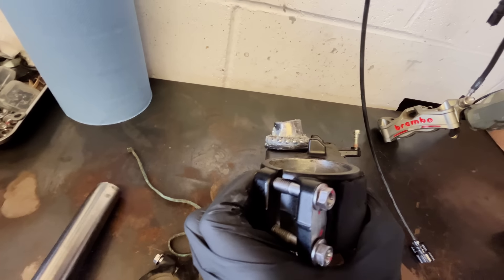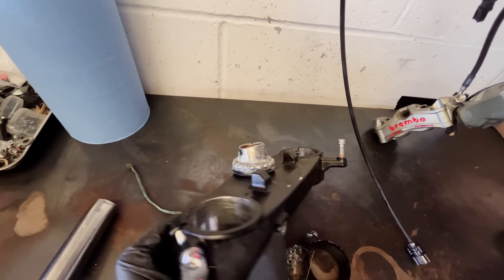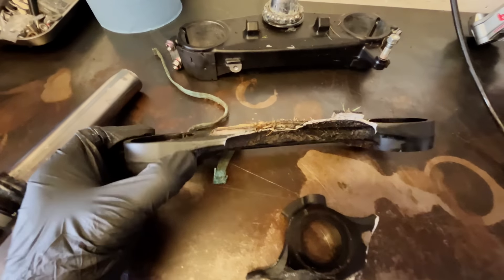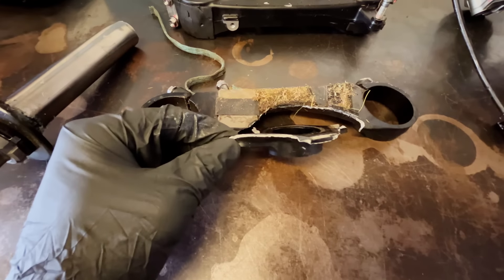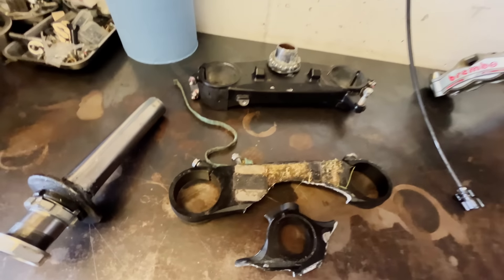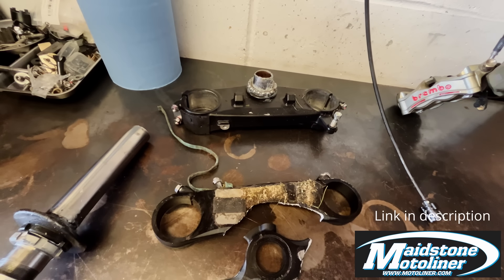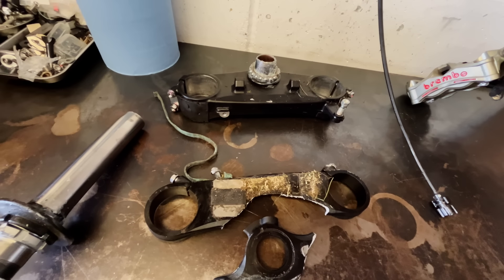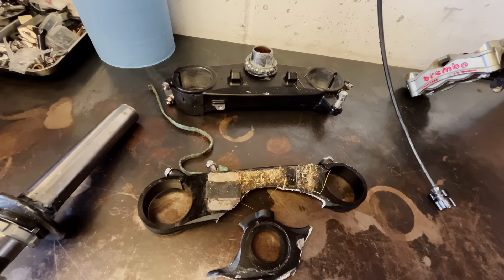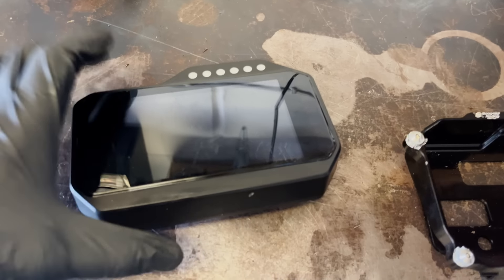You can see there that the stem has bent first before it actually snapped, and the upper clamp is also really thin in the area where it's broken out. I hope this means the frame is going to be okay, but obviously we're going to have to get the frame out and get it to Moto Liner, who can check if the frame is straight or if it is indeed bent, and then advise on jigging it back or replacing the frame — which hopefully I hope it doesn't come to.